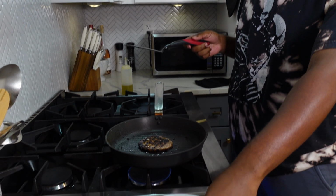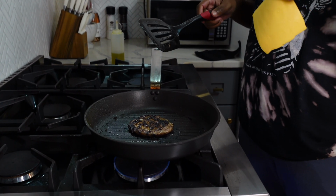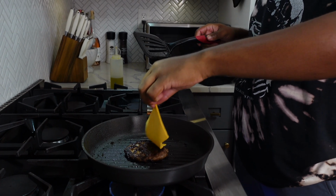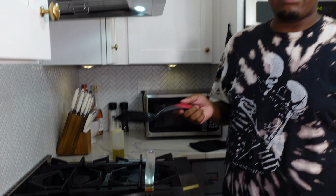Okay, now when the burger's done, I usually just add a slice of the cheese on top of the burger and leave it sitting on the skillet so it can still melt a lot easier than if it were taken off. And I let that sit for about a minute or so to let the cheese melt thoroughly on top of the patty.